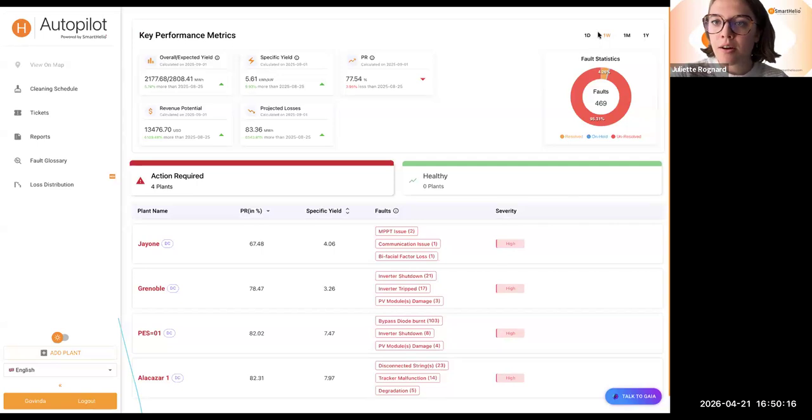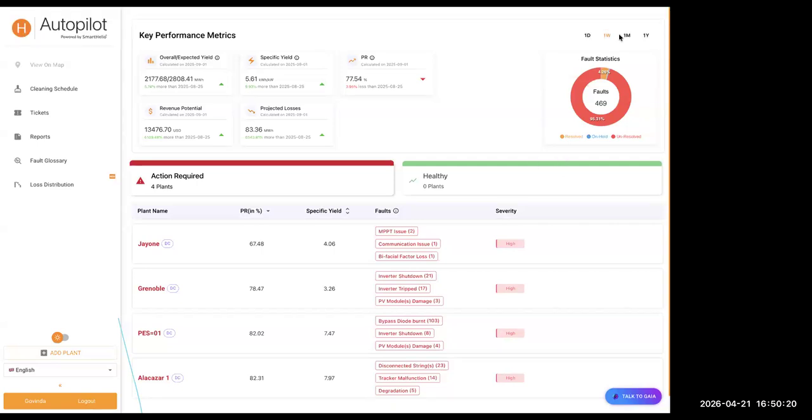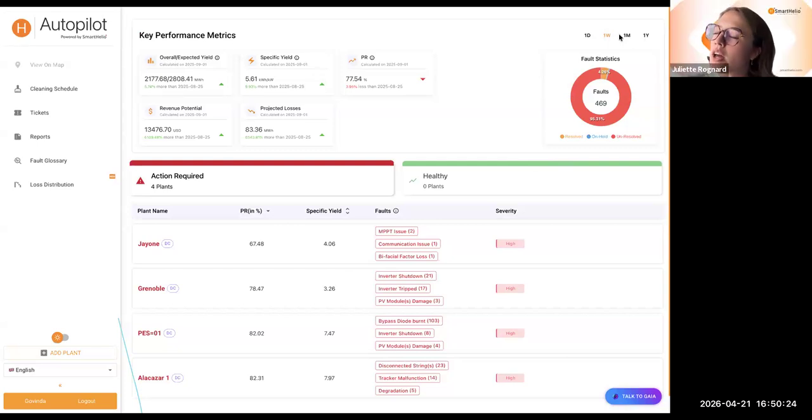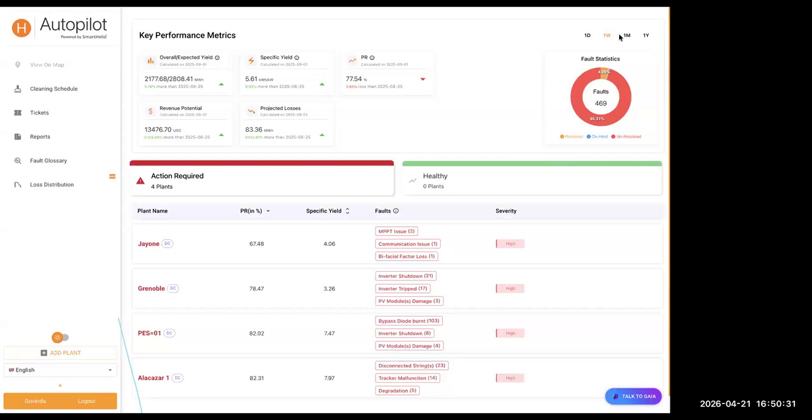Juliette, it says enter the LLM URL. The LLM URL is available on the PDF that I shared with you in the chat. Oh, okay, got it.